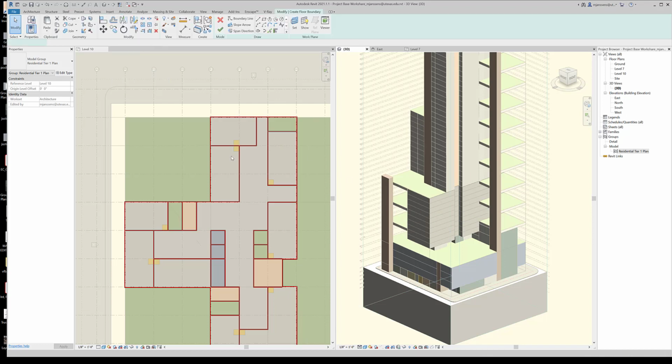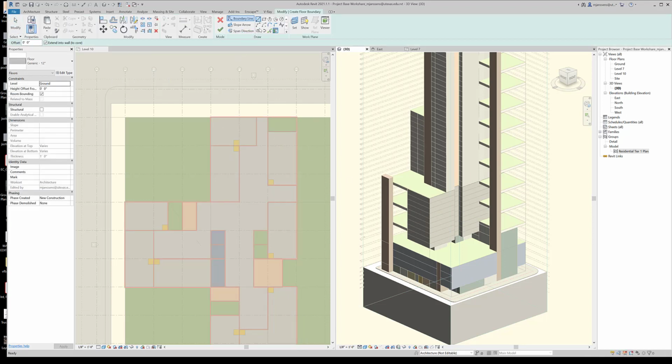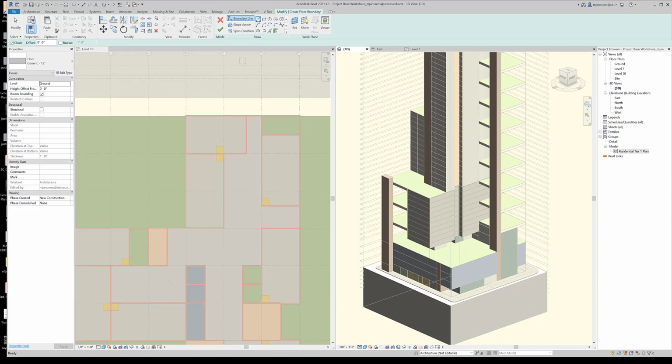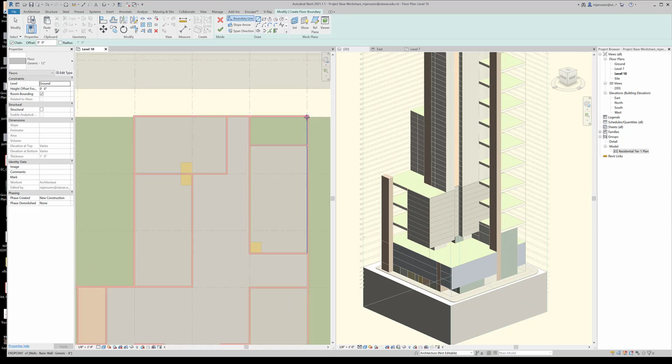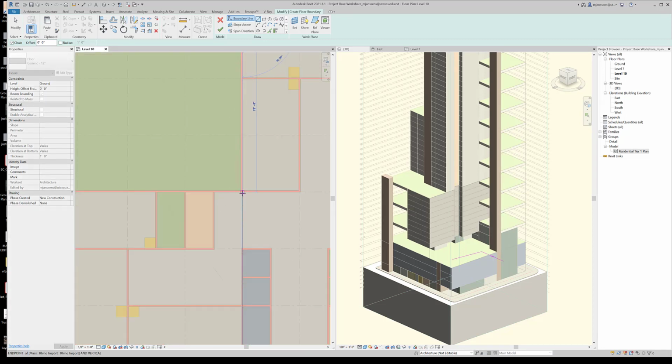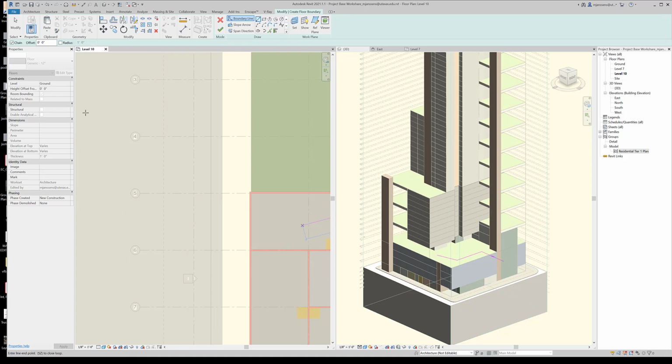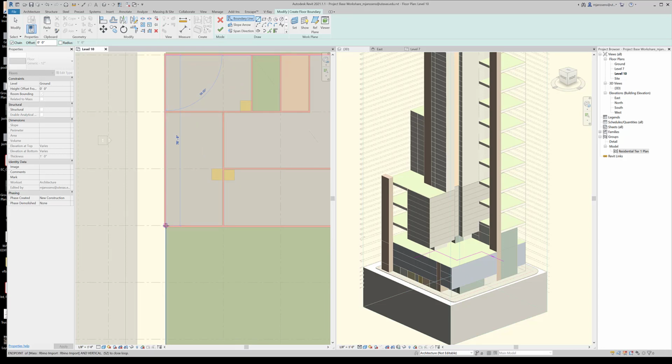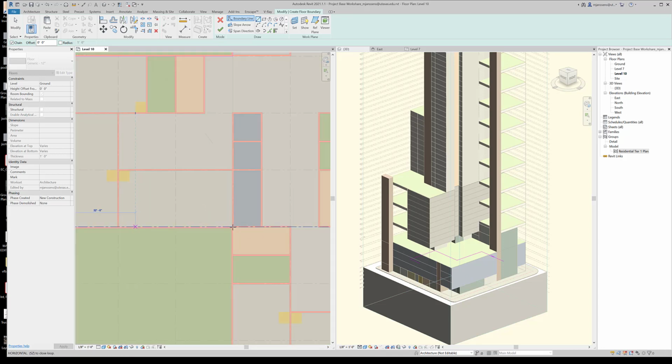But let me just go ahead and put a floor architectural here. You don't need to necessarily do a floor architectural if you have a structural floor. And I want to go ahead and place it based on the inside of the walls. And I am placing it at the wrong level here, you'll see, so I'm going to have to change that. But let's just go through and finish this.